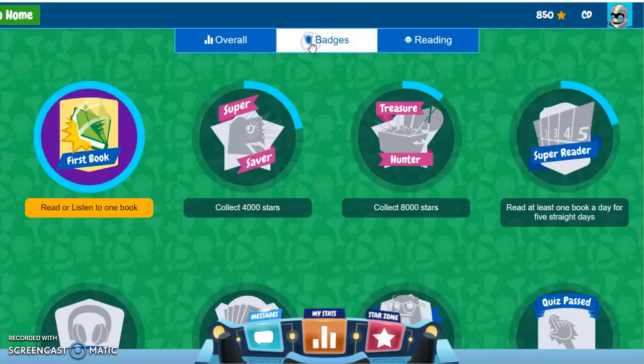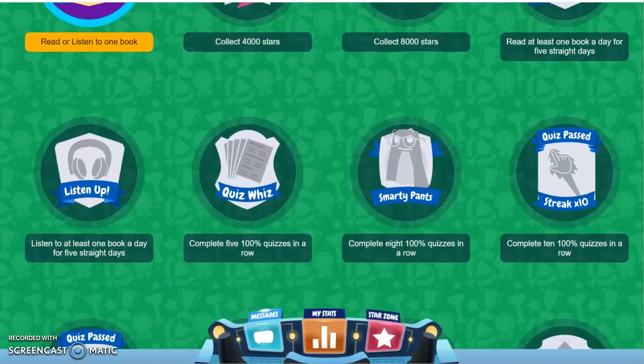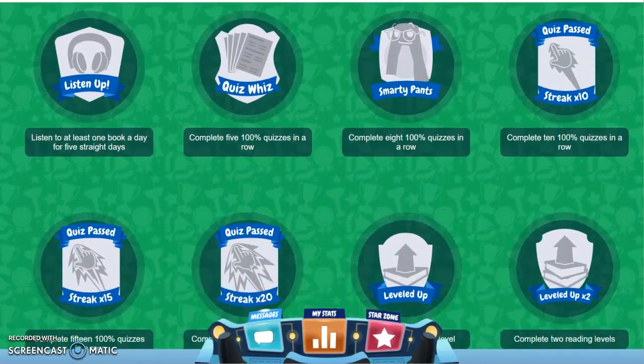Now, if you click over to Badges, once students read certain stories, then they're rewarded with badges. So for instance, we just received our first badge since we read that one story about animal tongues. So it's nice for students to see their progress through these badges that they can win.